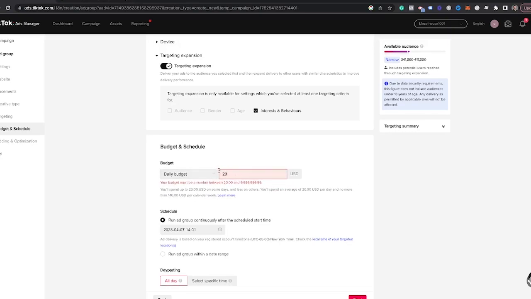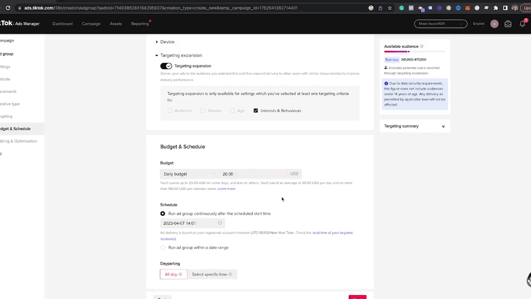So if you're wondering what a good starting budget is, honestly, a lot of times I recommend that people start at $20 a day and then scale from that point. If you have a more expensive product, it may be worth doubling this budget, but for the majority of people, if you're just getting started, start with $20 a day, see if it works, test out some different things, and then optimize and scale from that point. And I'll be showing you exactly how I scale campaigns later on in this video, so be sure to stick around for that.